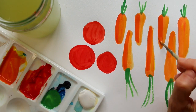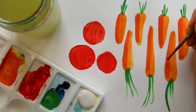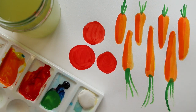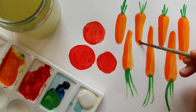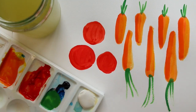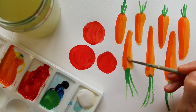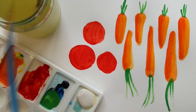The first layer of orange has now dried, and I'd like to see the effect of adding a darker orange on top on one side. I feel it's a bit too hard on the edges, and I soften it a bit by adding a mix of orange that is just a bit lighter again. When you are adding a second layer, make sure that you use a little bit thicker paint, so a little bit less water, so that you don't dilute the first layer. Gouache paint will be reactivated when you wet it.